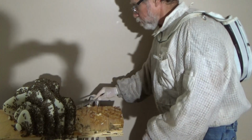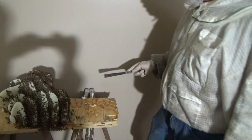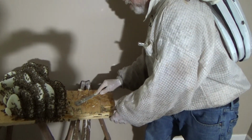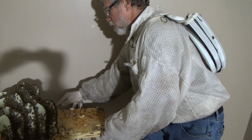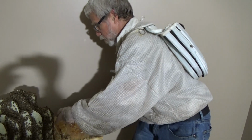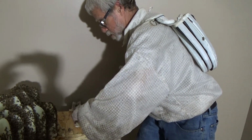Does she go lay an egg up in each one of these things? Yeah. Well, eggs are honey. I mean, the cell is built for storage. So what they store depends on what the hive is doing, whether they're bringing in honey or whether the queen is laying in it. Okay.